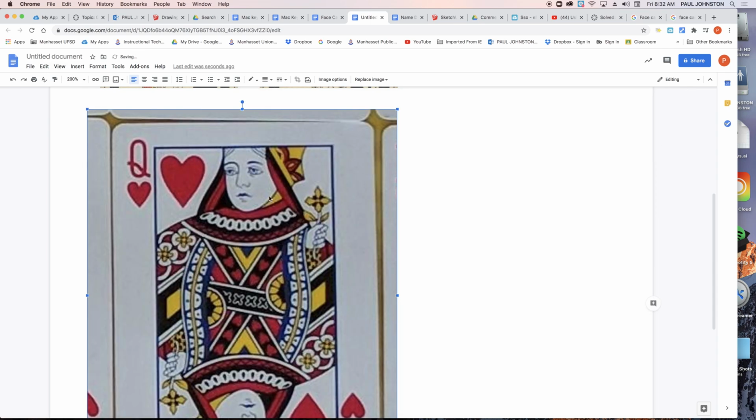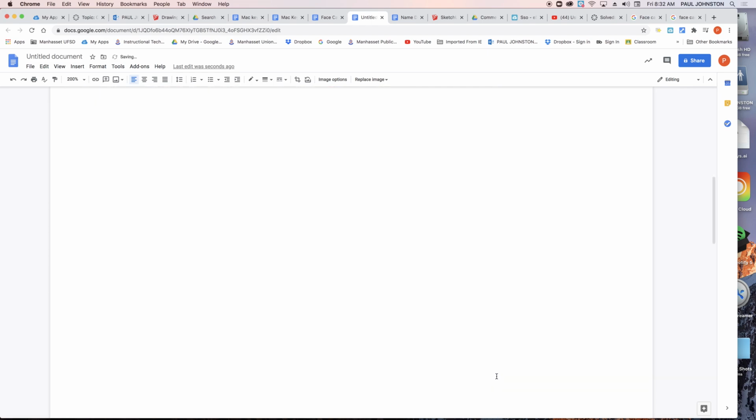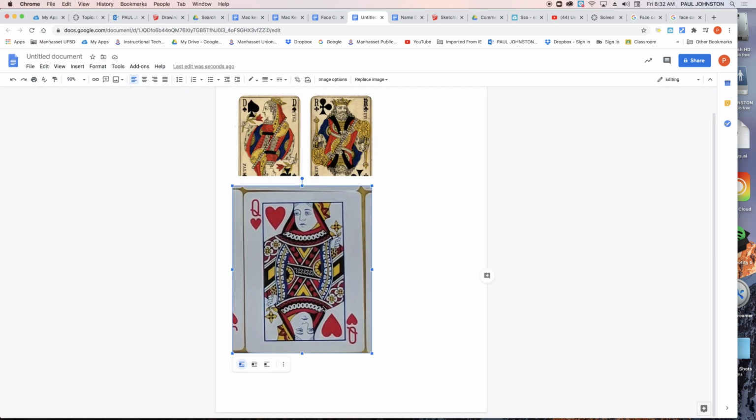You can see it's actually starting to get blurry the more I increase it, because the whole image was big, but when you take just a little piece of it out, instead of 2,000 by 3,000 pixels, now you're looking at a much more limited group of pixels.